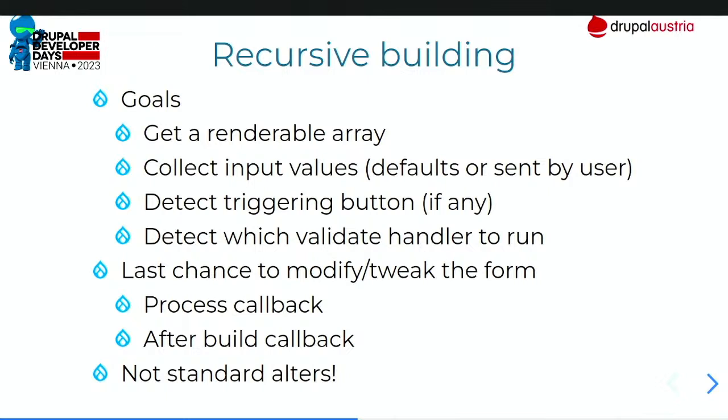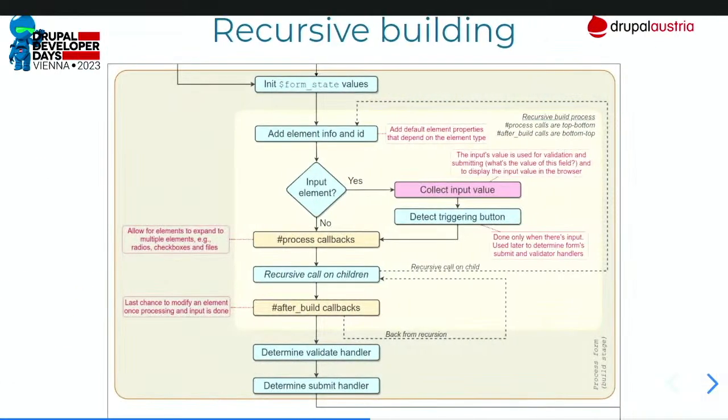Or when we rebuild the form and it's sent to the user, we usually have to keep the values that the user sent to Drupal. Here we also detect the triggering button, if any, and which validate handler to run if needed.